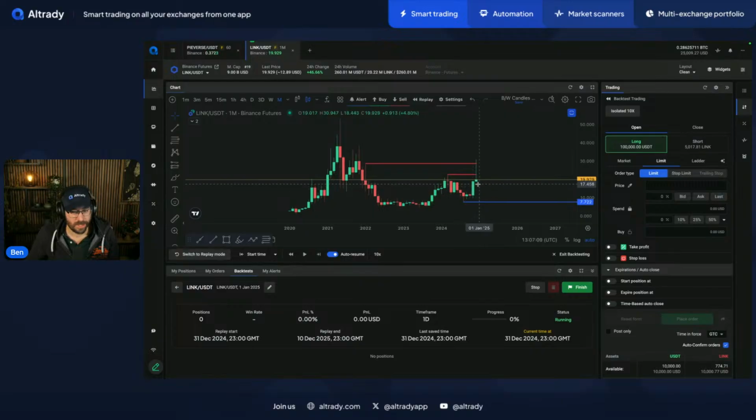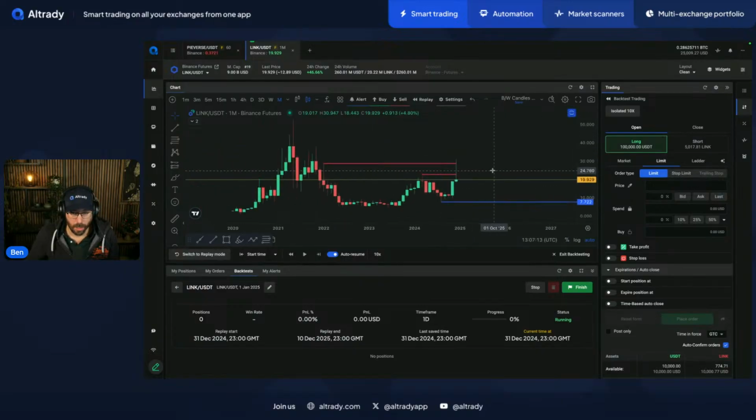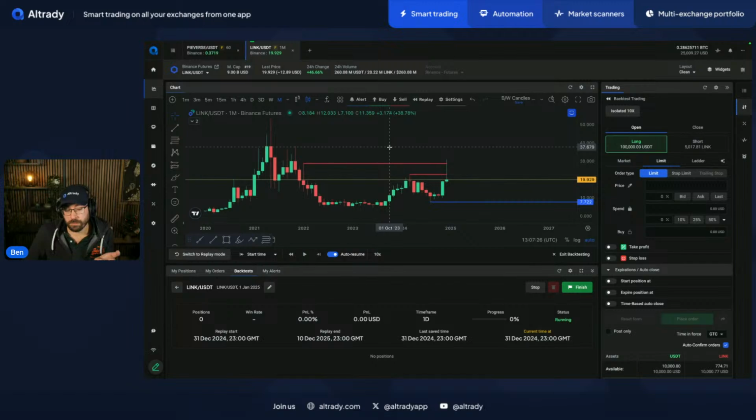So I think I'm going to skip this one on the monthly because I reckon there's going to be more points of interest on the weekly as well. What do you think? Yeah, of course. So far, it's pretty much everything that you've covered. Right. So on the monthly, my expectation would be more correction to the downside.